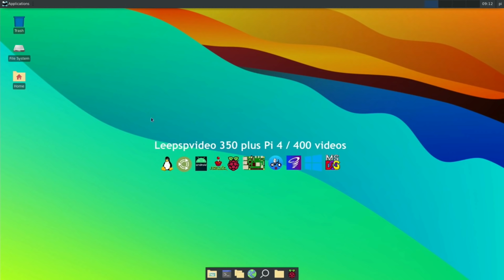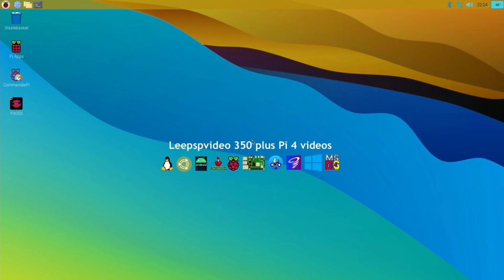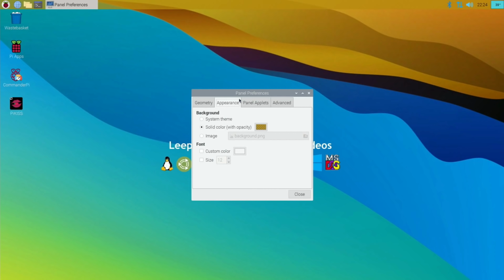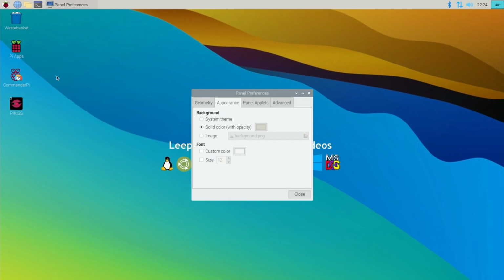If you want to do this to your graphical user interface on your desktop, then I'll show you how to do it. So let's shut down, and shut down now is here. Log out and shut down. Okay, so let's put this back to how it should look for Raspberry Pi OS. So a solid color, and it would probably be like a sort of gray, probably like that.